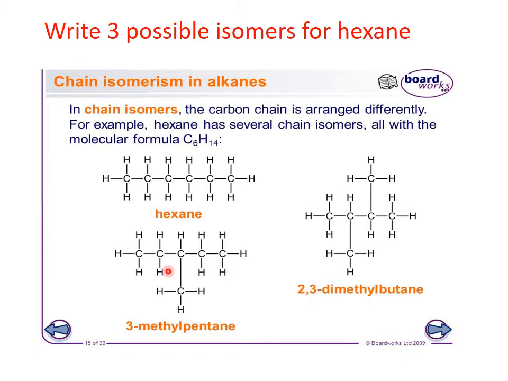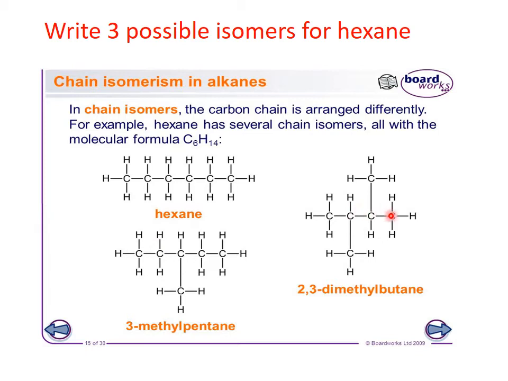Let's give the name of this branched alkane. The main chain is made up from 5 carbon atoms. And here we have a methyl group, a branch located at carbon number 3. So the name of this alkane is 3-methylpentane. You can draw another isomer by locating 2 branches on the main chain. So you can remove this terminal carbon atom and you can attach it to the internal carbon atom here.